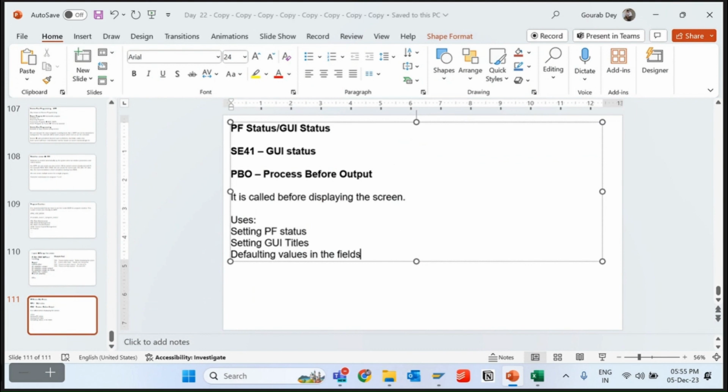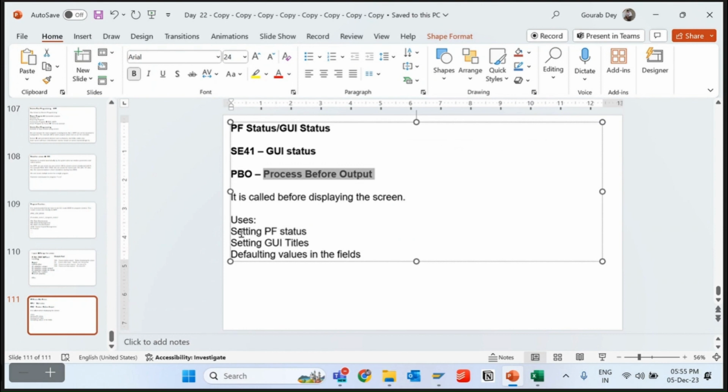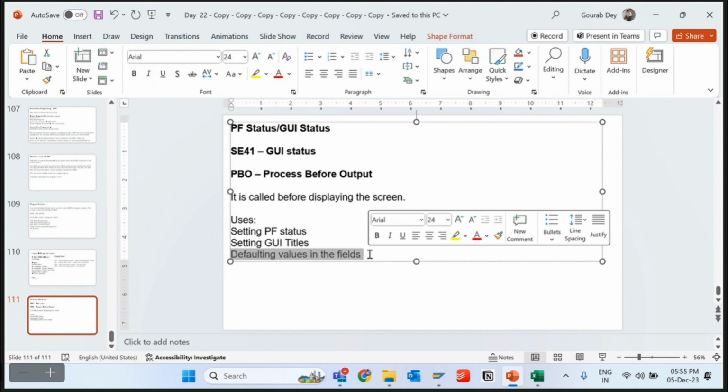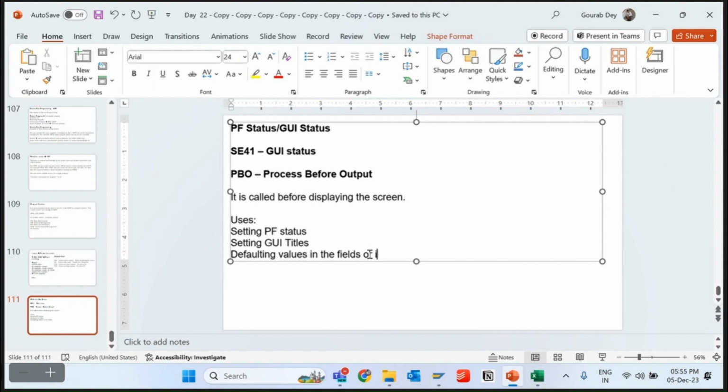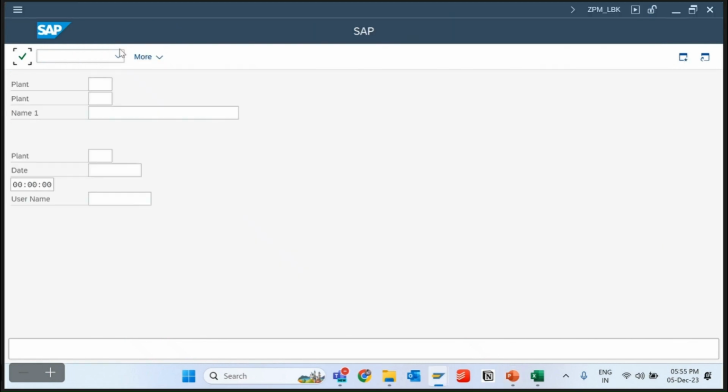Okay, so the use of PBO is setting the PF status, setting the GUI titles, defaulting the values, or initialization, whatever you say. And when it will be called, guys, before displaying the screen.